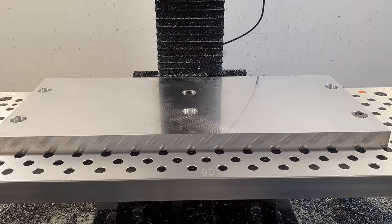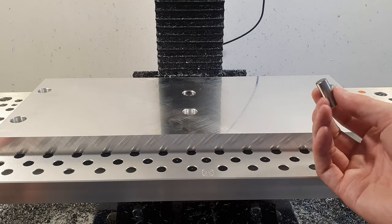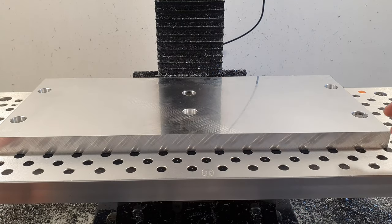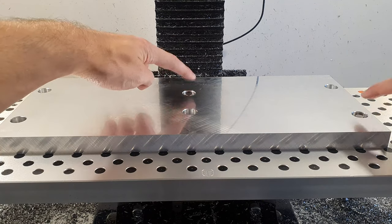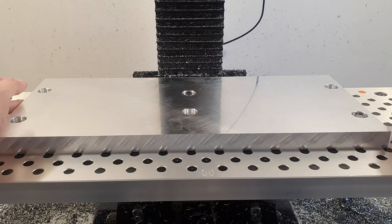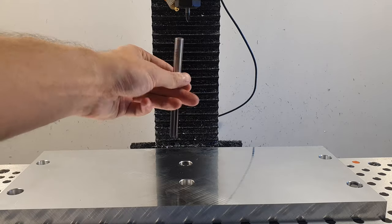Okay, so I cleaned off the table, took away the devices, and I took some 10mm precision pins and stuck them in the two bored holes. And it seems to fit, so that's nice. So originally I was gonna use a reamer to ream these holes.